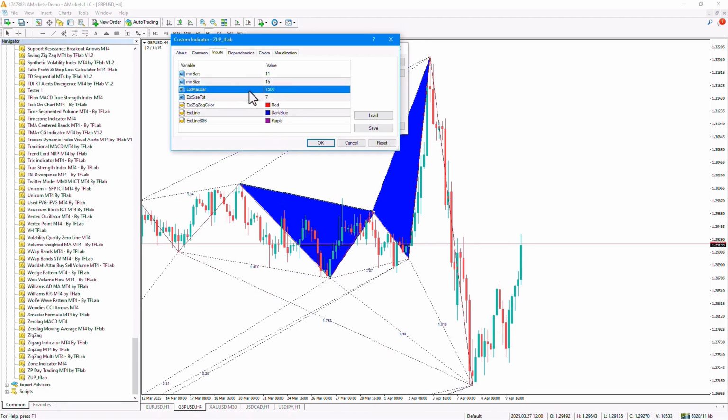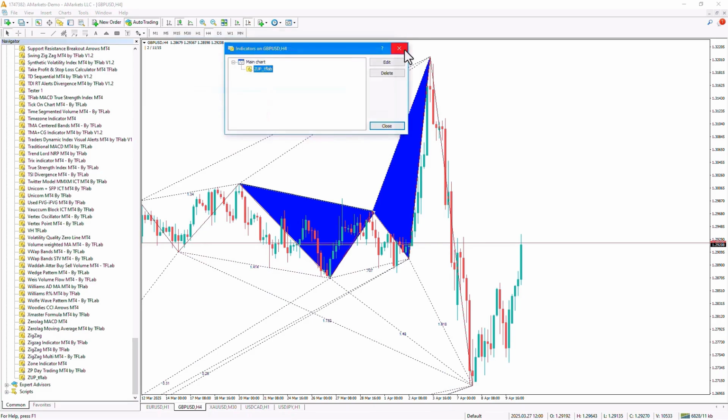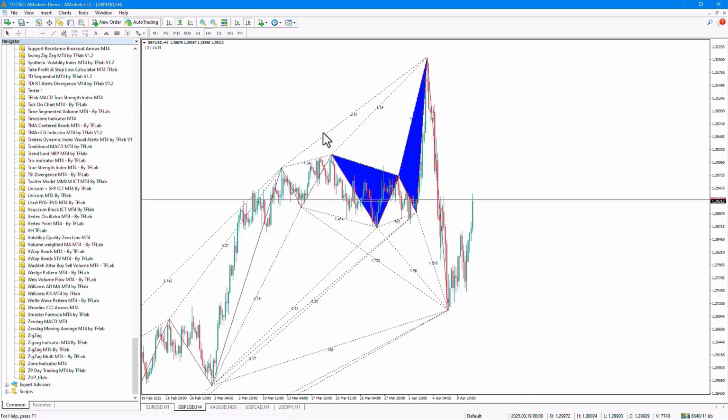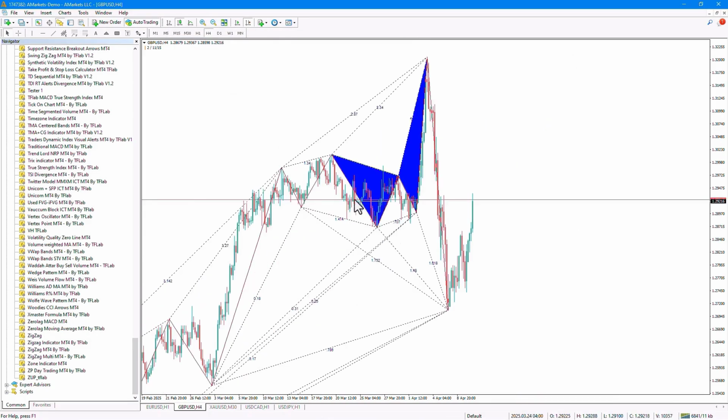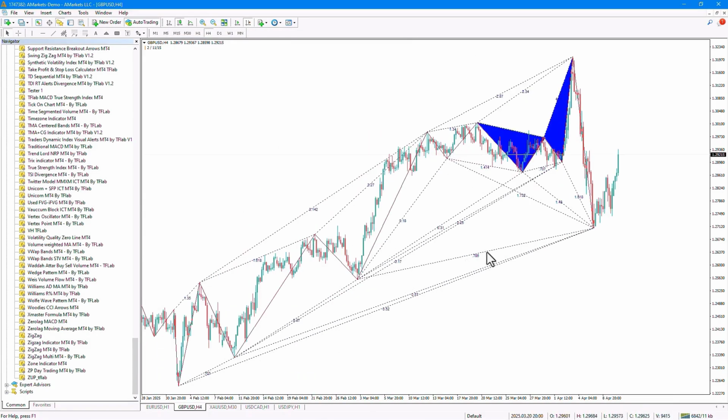In the following section, there is the max bar, which specifies the exact limit on the number of candles for identifying and drawing the ratios of movement legs. The price is such that it displays up to 1,500 candles for us.